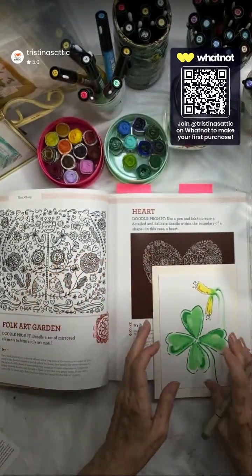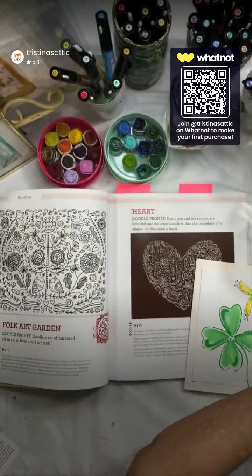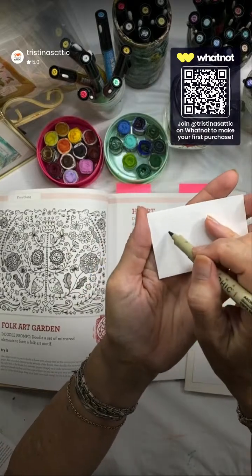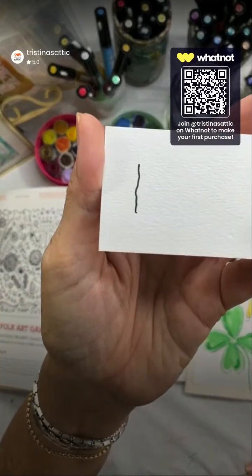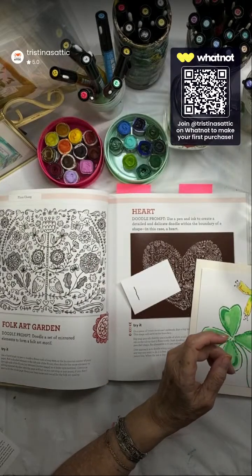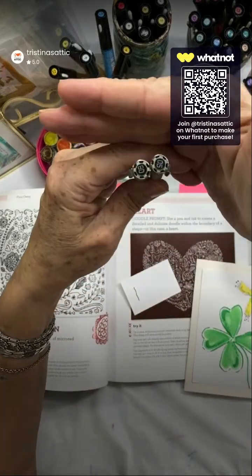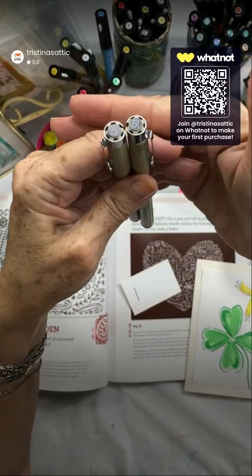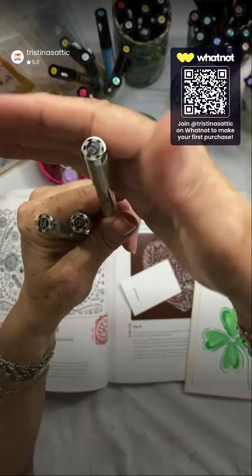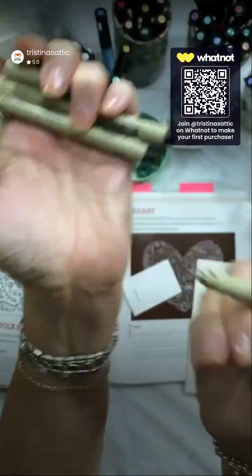Now, it's not going to give me a line this thin. Actually, let me show you the difference here. This is just a little piece of watercolor paper that I make marks on. So there's how heavy that line is. That's the graphic marker, number 1. And then let me show you some of these other ones. That was the graphic number 1, and then we've got a 08, a 05, a 01. The thinnest one is going to be the little teeny tiny tip here of the 01.